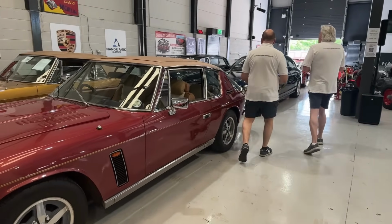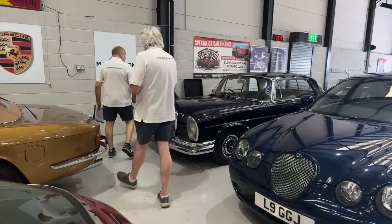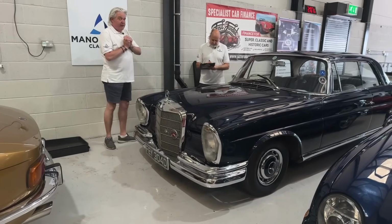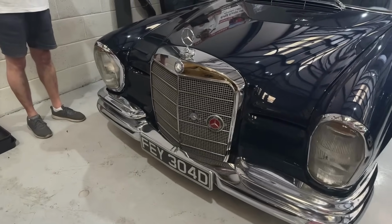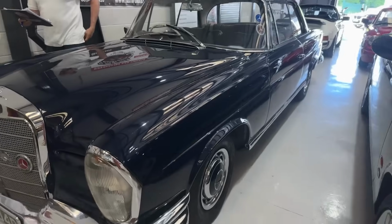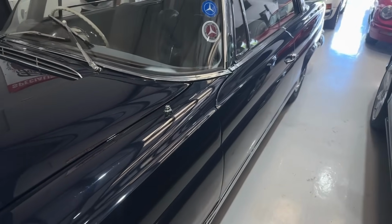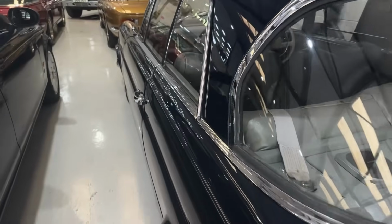And then on to something really special, Jim. Well, I really like this. I'm very taken by this. So tell us more about it, Jim. Well, it's a 1966 Mercedes 220 SEB Coupe. Now, what we advise you to do is read the write-up that's on our website because it tells you all about the car. But briefly, it's a UK car, right-hand drive, so it's not one of the many that were imported and messed about with. It's got a lovely service history. The file, no exaggeration, must be 5 inches thick. With invoices, receipts, all the things that go with it.